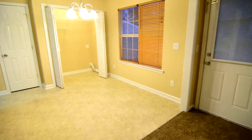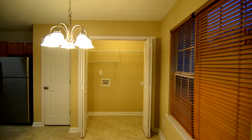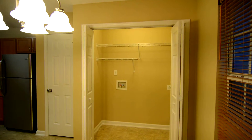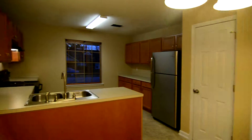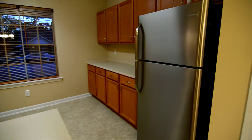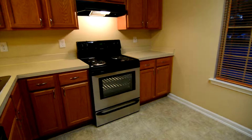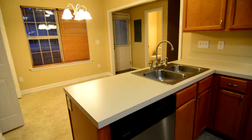The home has wood style blinds on the windows throughout. You open up into the kitchen here, with an eat-in dining area and a nice size window looking out back. There's also a laundry room and laundry closet in here, plus a nice open kitchen with wood cabinets. You have updated stainless steel appliances — a refrigerator, electric stove, and a dishwasher — and there's also a pantry here as well.